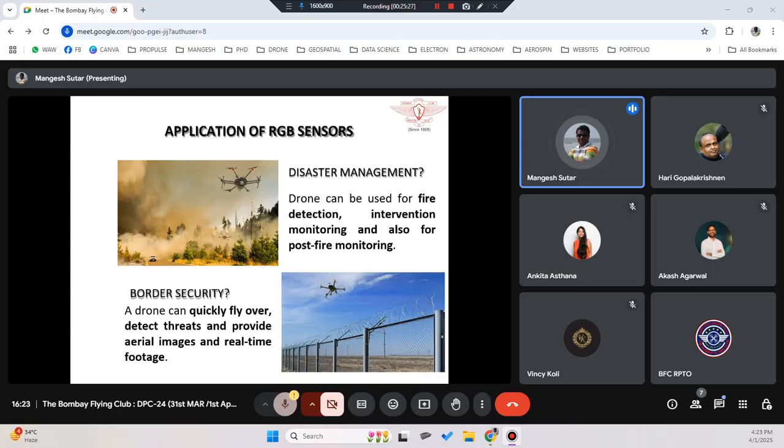So they wanted a smart RGB camera fitted on the drone with AI/ML features, so that in real time it would be able to detect the problems. Earlier, our camera was a basic camera, just designed to capture images. All those 300, 500 images we captured, we used to put into the software, and the software would detect those anomalies based on the training I had done for that software.